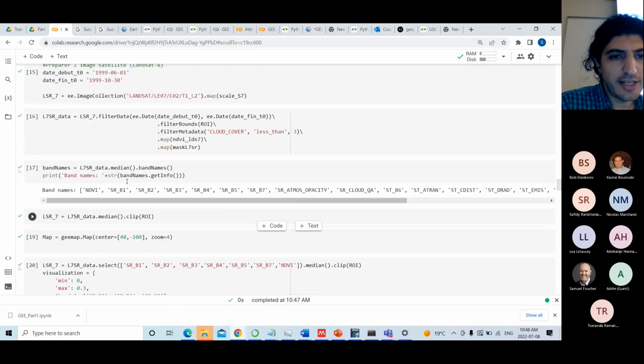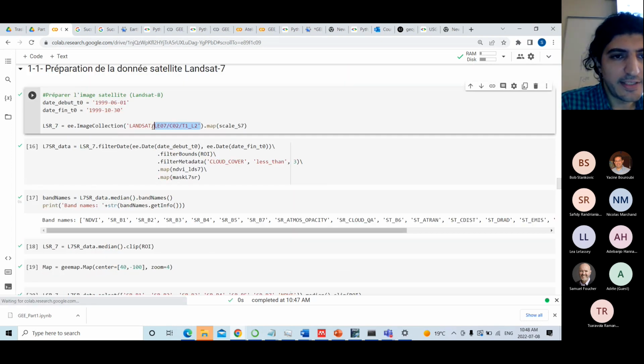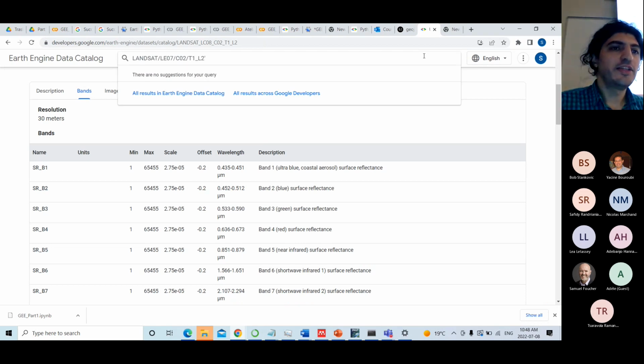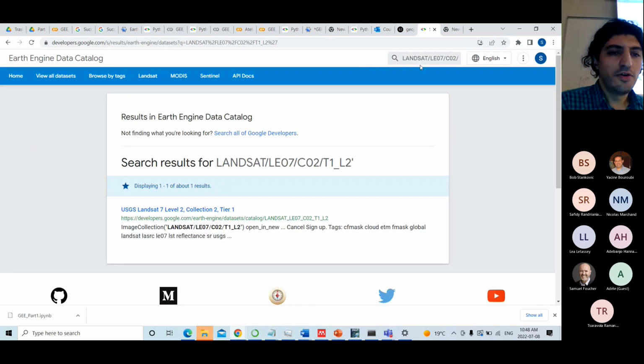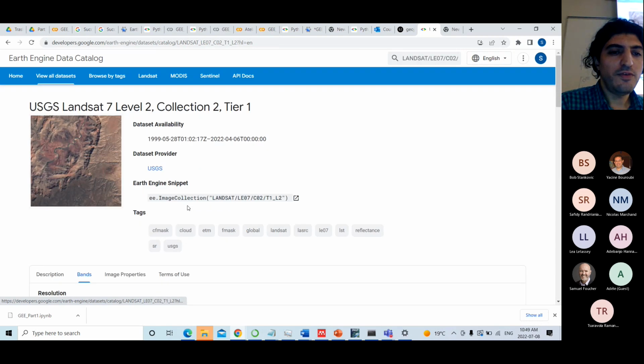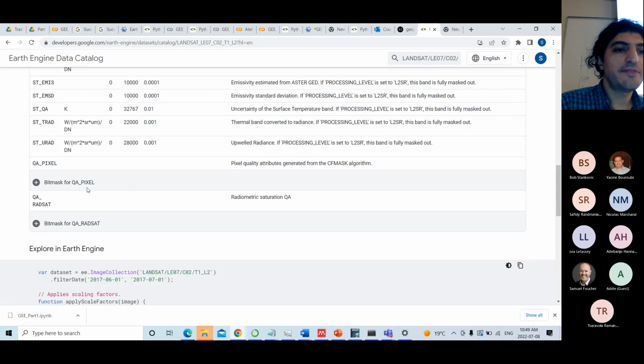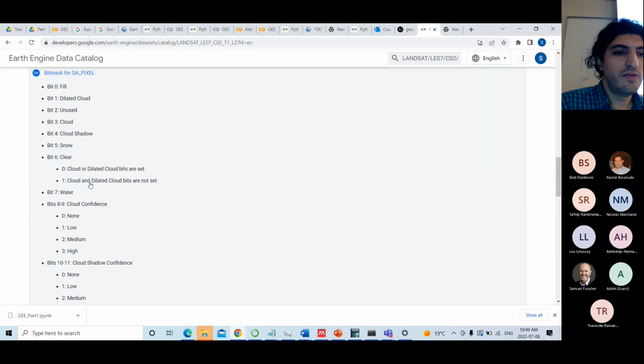So our data collection in Landsat 7 is this one. You can search in the Earth Engine data catalog to find the pixel values and bands. Here, the bit mask, QA pixel. You can see bit number 3 is related to cloud and bit number 4 is related to cloud shadow.